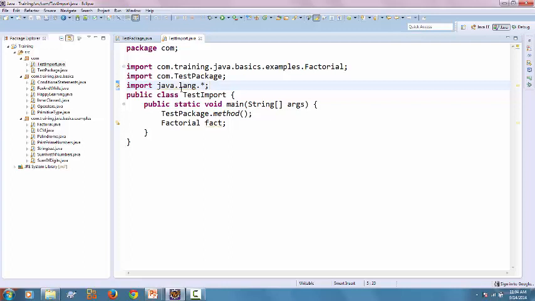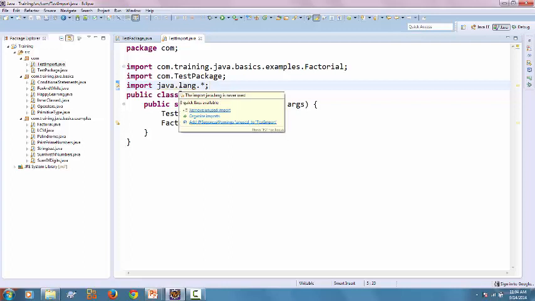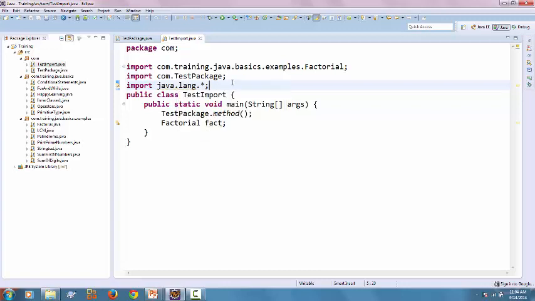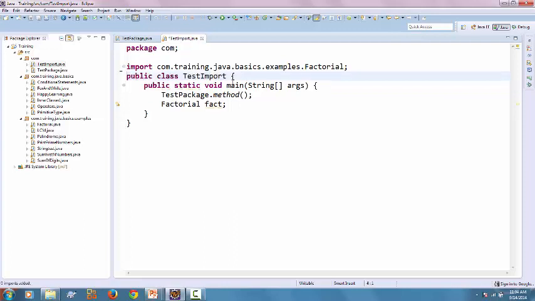If you see here, it is coming in yellow color. It says that the import java.lang is never used, and it gives the suggestion to organize imports and remove unused imports. So I will organize imports, and it will remove all the unnecessary imports.